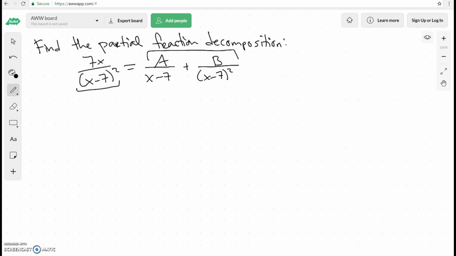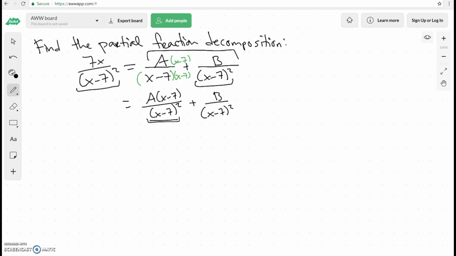So the first thing I'm going to do is try to find the least common denominator, because this x minus 7 squared has two of them. This one only has one, so I have to give this one another x minus 7. So I'm going to multiply both top and bottom by x minus 7. What I'm going to get is A times x minus 7 divided by, now I have two of them, so x minus 7 whole quantity squared. Now this one's not going to get an x minus 7. This one stays by itself because now the denominator is exactly the same.